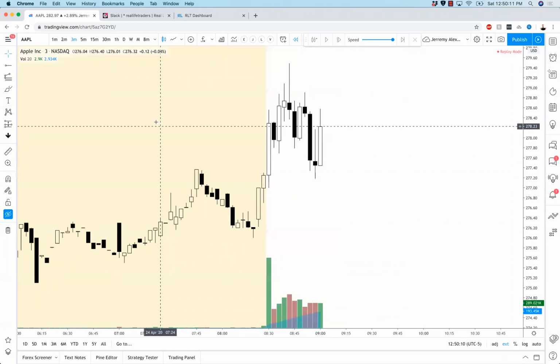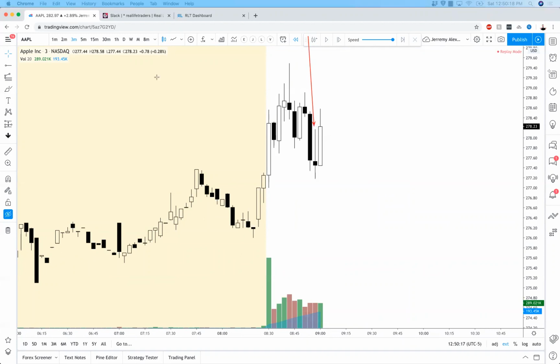Not only is it a bullish candle, but it closes above the high of this bearish indecision candle. And did it gap the third candle? And the answer is, it did by 1 penny. The close of this candle is 27745. The open of this candle, 27744. So you have a gap on all three candles.